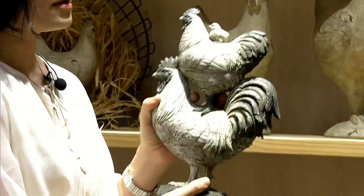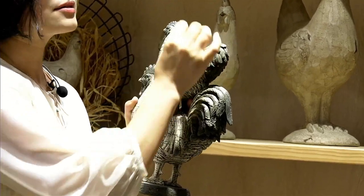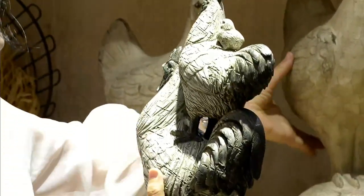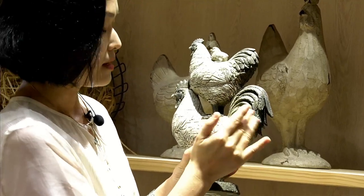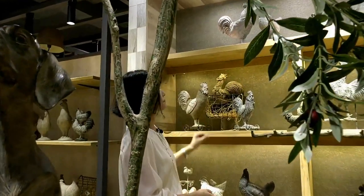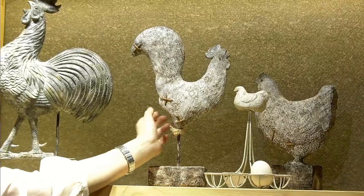We know this item very well — loose staking. Sometimes we may think it is not so big, so we can change it — maybe you can add a small one on top of this item to make it variable. And also you can find the leg and tail are different. Now to the blue loose flex finish — it's so natural, and it's handmade. It's just like the real one, but in fact it's always this material.